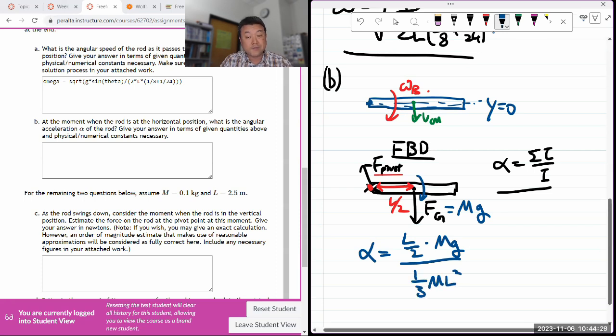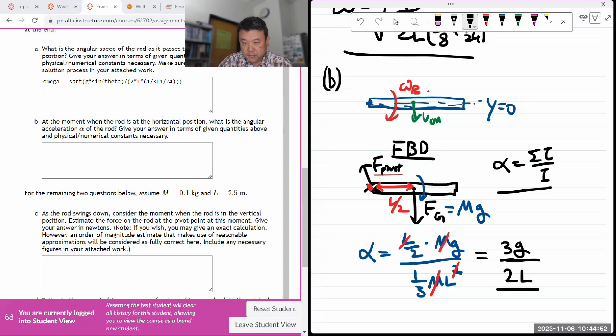Even though you don't have to have this memorized, you can look it up in the textbook, having it memorized will speed up your problem solving. So I do recommend having it memorized. Sometimes, if you work with these enough, they kind of automatically get memorized with practice. So, okay, it's going to be 3/2, 3g over half L. So that's angular acceleration. Alpha is equal to 3 times g over 2 times L.